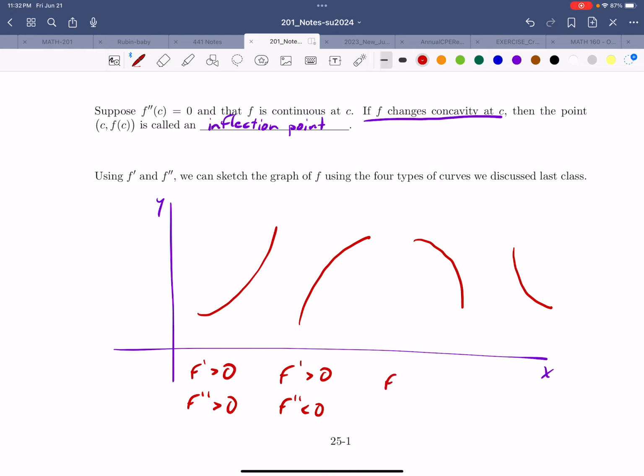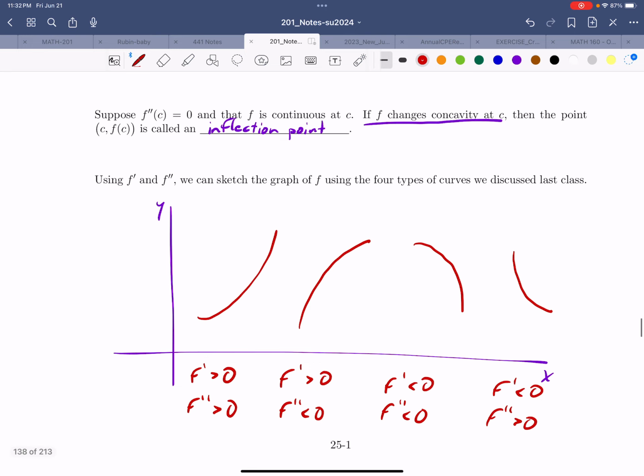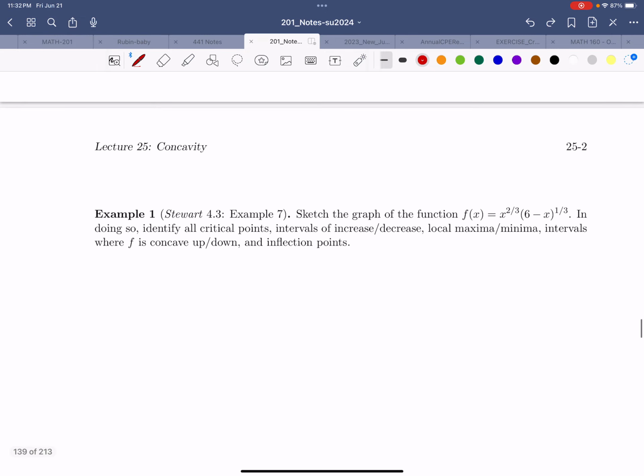Again, decreasing and concave down. Right, again, facing down. And then here, decreasing and concave up. Right, believe it or not, that is up. It's like a bowl. It's facing up, right? Happy face. Happy face, concave up. Sad face, concave down.